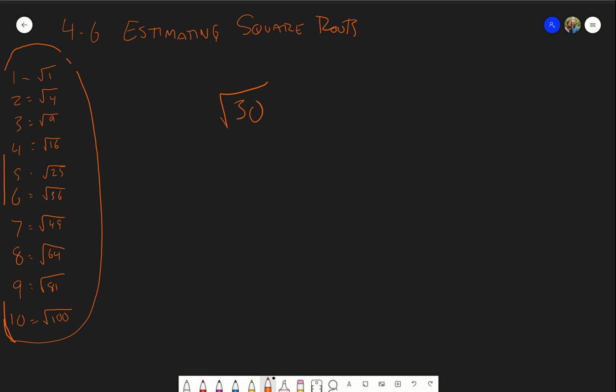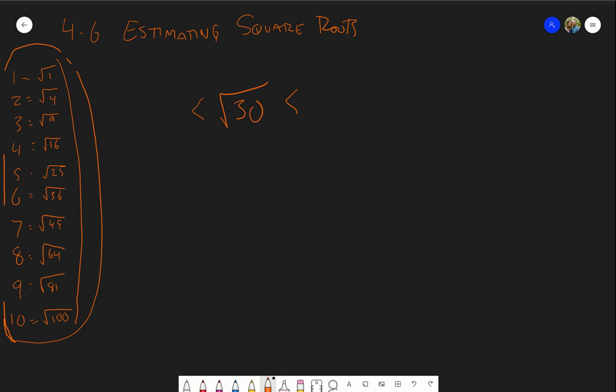There's no real good way to solve the square root of 30. Unless you're using a calculator, there's no super accurate way to solve the square root of 30. And so we are going to be figuring out a couple things. We want to take the square root of 30 and figure out which square root it is greater than and which square root it is less than. So which of these numbers here does it fit in between? And then we're going to figure out what our actual solution would fit in between.